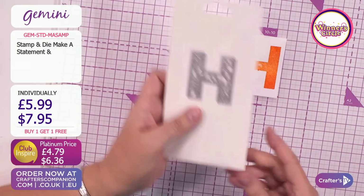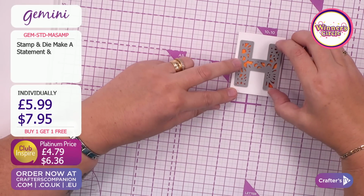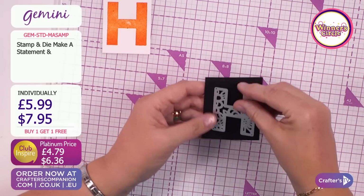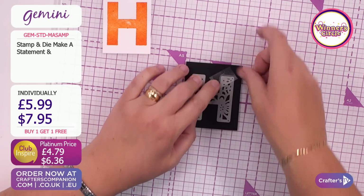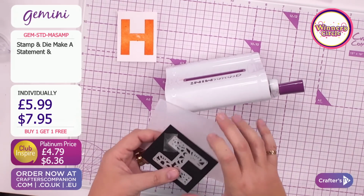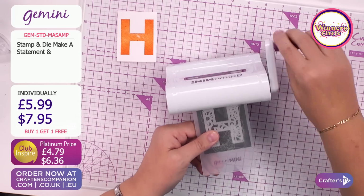And then we get the metalwork that goes with it. And this is exactly the same size as the letter that we've just done. So this allows you to see the colour through the back. So I've got a piece of black card, and we're going to pop that through the mini again. These all fit through the little mini, so they're great if you're wanting to work with the kiddies and things like that. I always think any of our machines that haven't got electronic parts, you've not got to worry about the kiddies pushing the fingers in there or anything like that. But we're going to pop this through here.